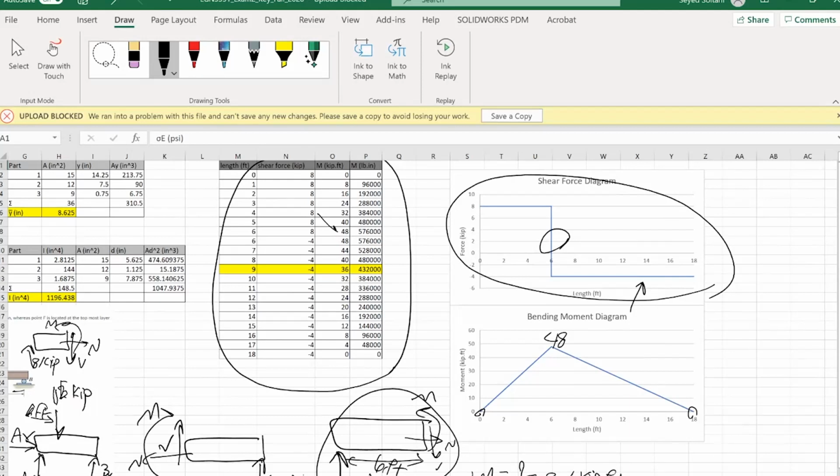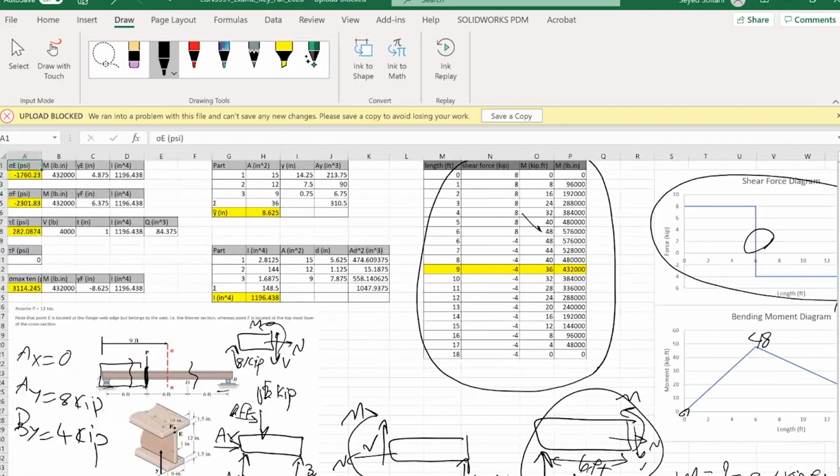All right, why do we need to draw these diagrams? Because we need to determine the stresses, okay? In this particular case, this was actually a little bit of an educational piece where the purpose was just to see if you guys can track the variation of the forces and bending moments along the length of the beam. But in general, we draw these diagrams in order to determine where they become a maximum or minimum, the shear force and the bending moment values, the internal shear force and bending moment values.